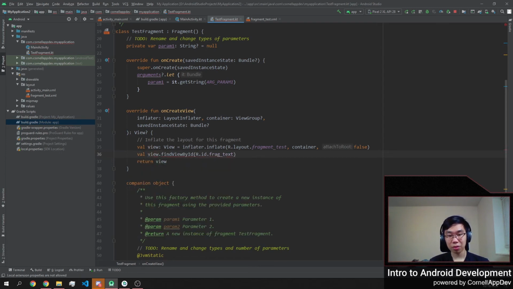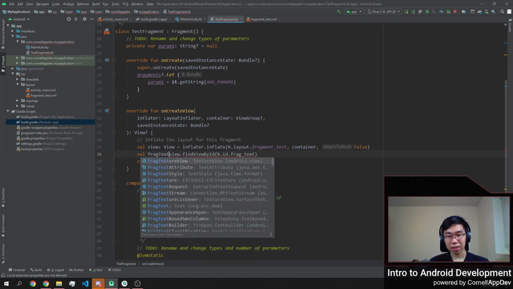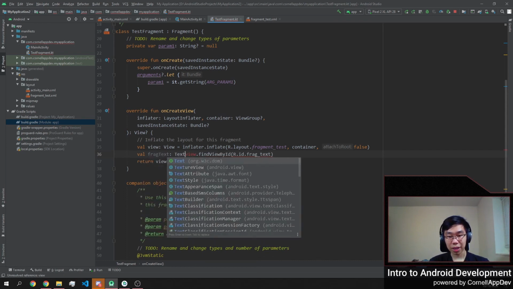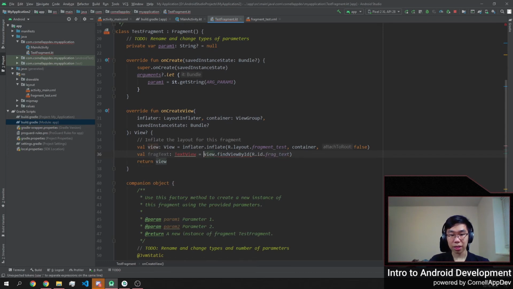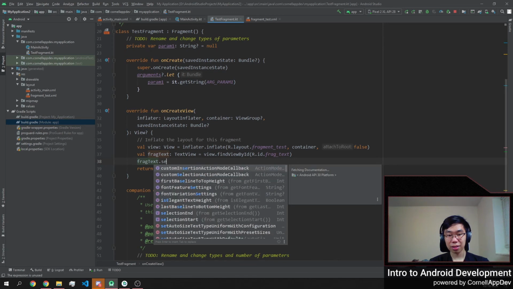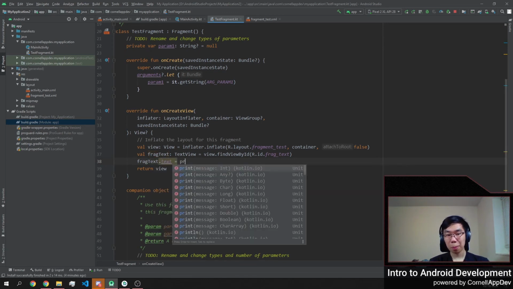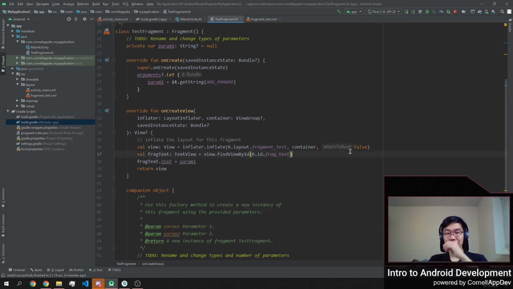So I'm going to say the value of this text, frag text, is of type TextView and is equal to, yep, import that. Now that's happy. And then from here, fragText.setText is equal to, let's say, parameter one.